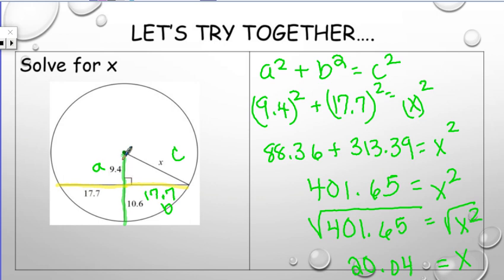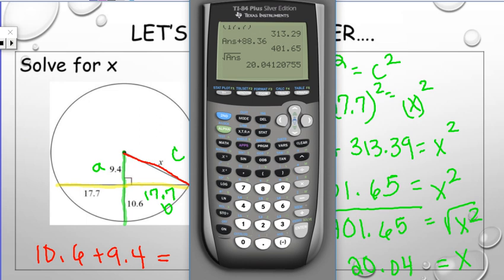All right. Now, here's another way you could have looked at this. If you notice here, this is the radius. So I'm going to use my math and what I know from the picture to double check myself. So I found my radius to be 20.04. And if I look here, from here to here with the green line should be exactly the same as the red line, because that's just the definition of a radius in a circle. So if I add these two together, 10.6 plus 9.4 should equal, let's check the calculator and see if we get the same exact answer.